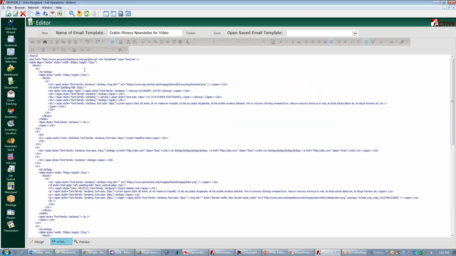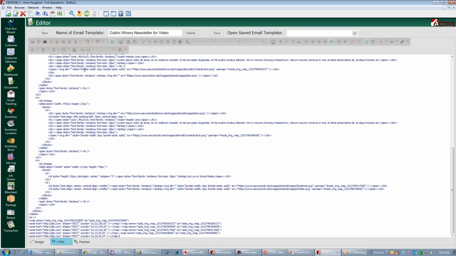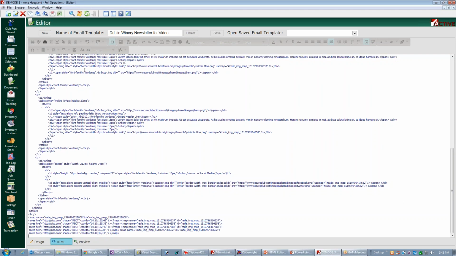So I put an HTML tag at the beginning. And then at the very bottom, I need to put the end tag, slash HTML. That's all you need, is HTML beginning and end. Save it.